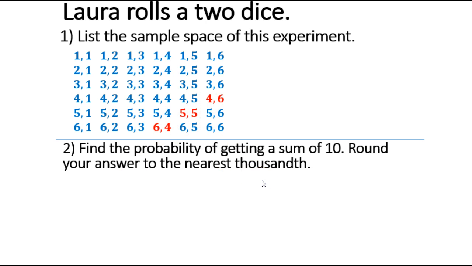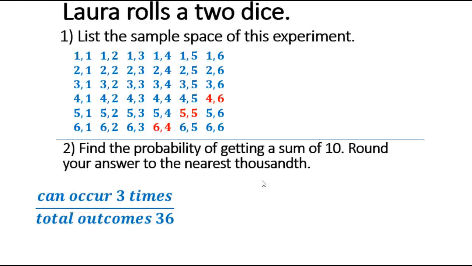So when we're dealing with probability, we look at the desired outcome, in this case a sum of 10, divided by the total number of possibilities that there are. So the desired outcome in this case will occur 3 different times, divided by the total number of outcomes, which is 36. We'll write this in fraction form typically when we're working through it. 3 over 36. Now this one can be reduced. 3 goes into both of those, so that's 1/12.